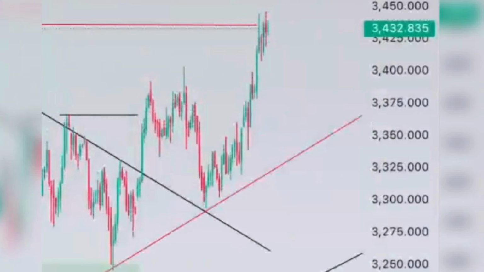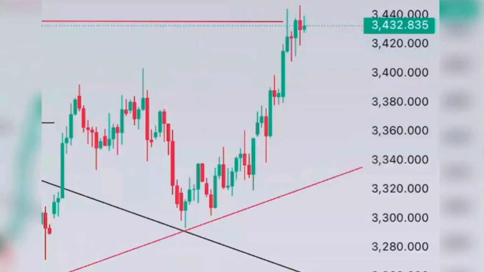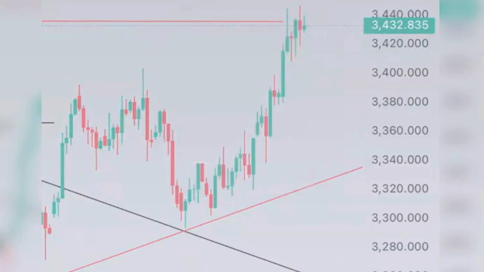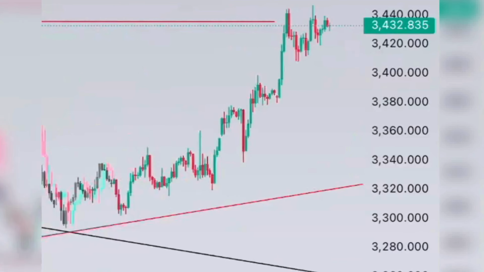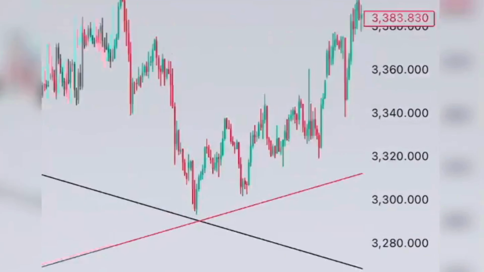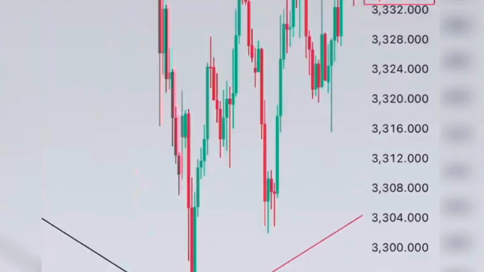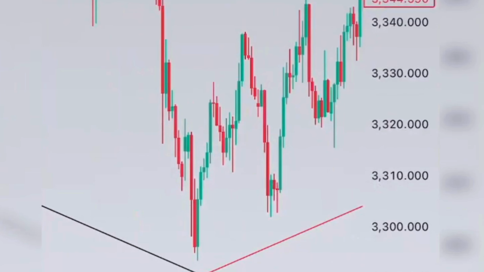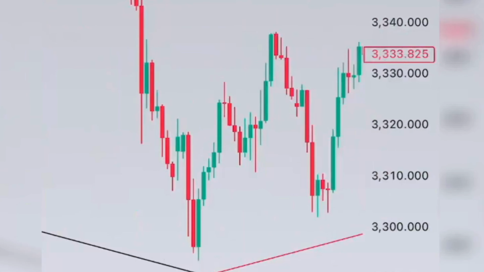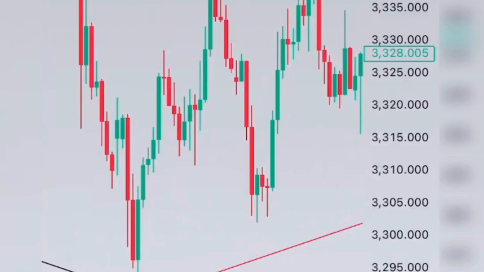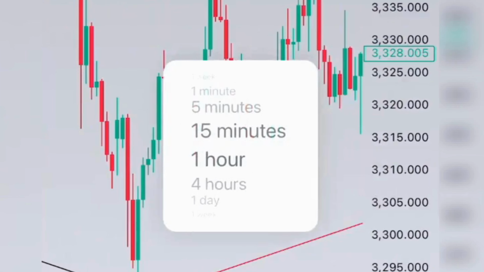So let's just look at what happened last week. I think there was a case last week where something like what I just drew appeared on the charts. So I think this is it right here. It's also aligned with this trend line, the red line there, and the bounce of the black line. So at that point, one can be looking for buys, but then something happened.